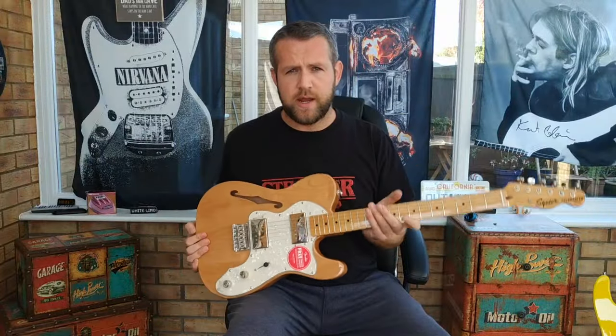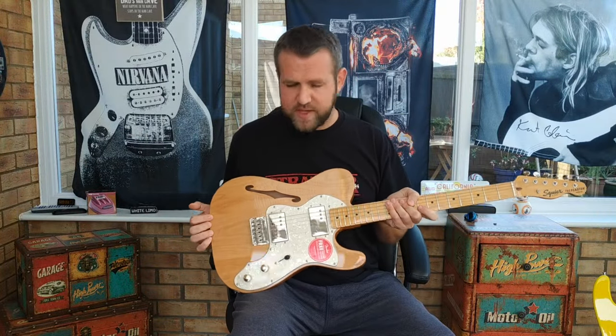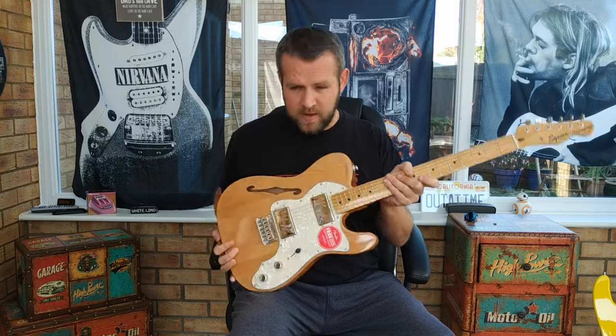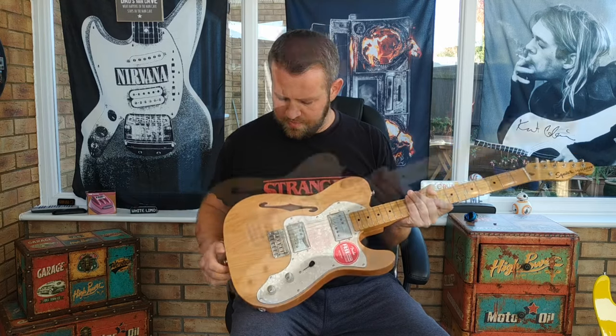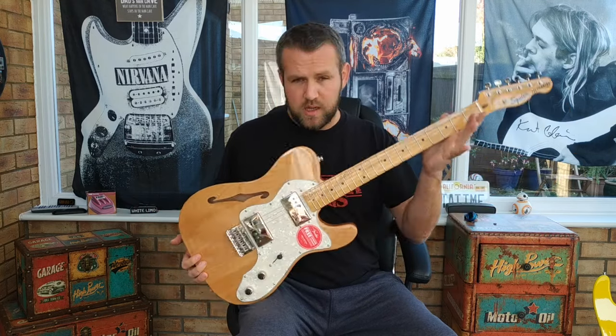Right, so today we're checking out the Squier Classic Vibe 70s Thinline Telecaster. I bought this used. It's a 2019 model. It's hardly been touched, if I'm honest. It's still got the protective film on. So brand new, these retail for around £330.